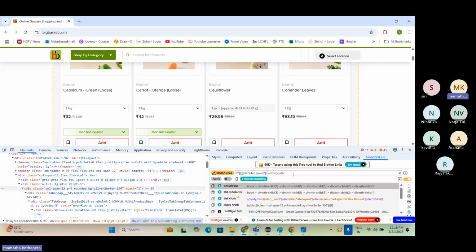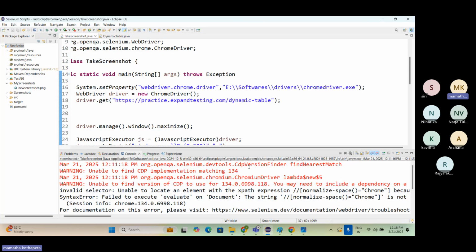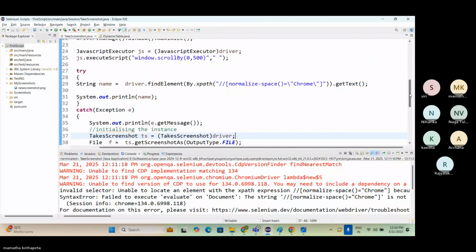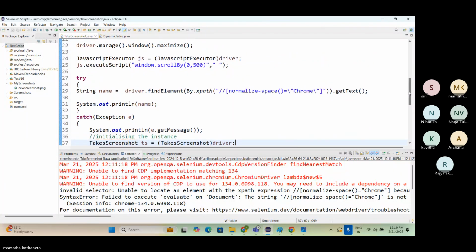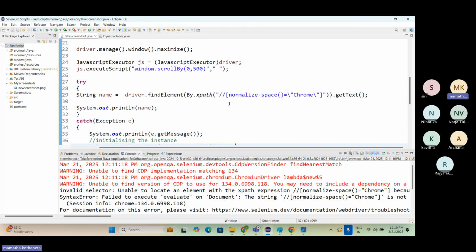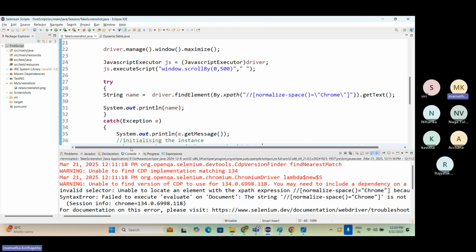What should I do now? I got the XPath. So simply, I go here and in place of this XPath, we will put it.